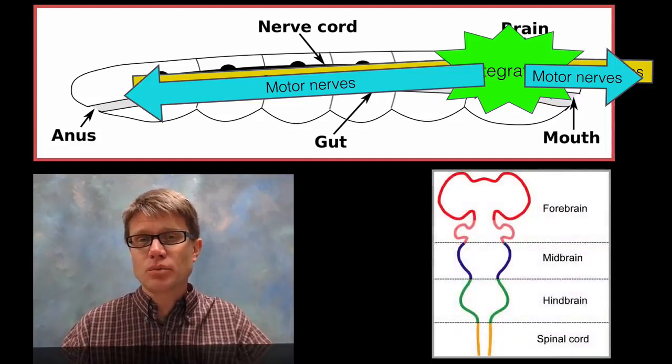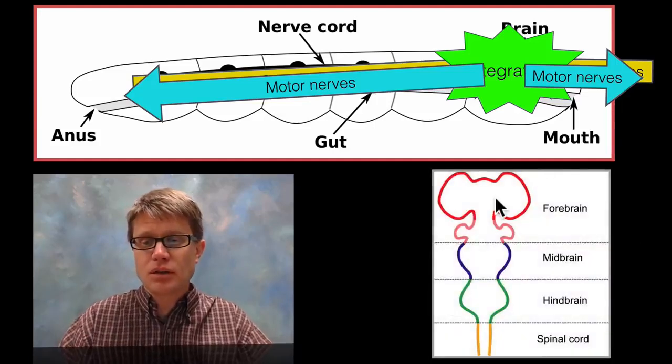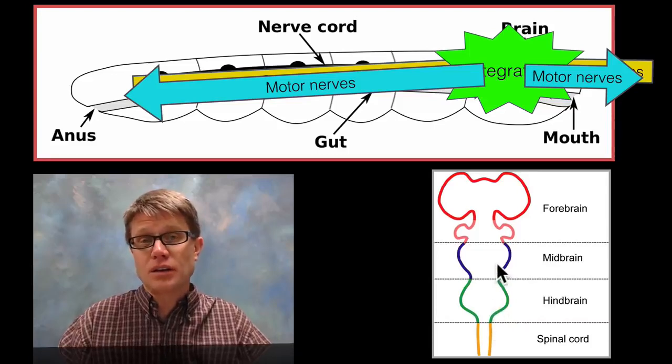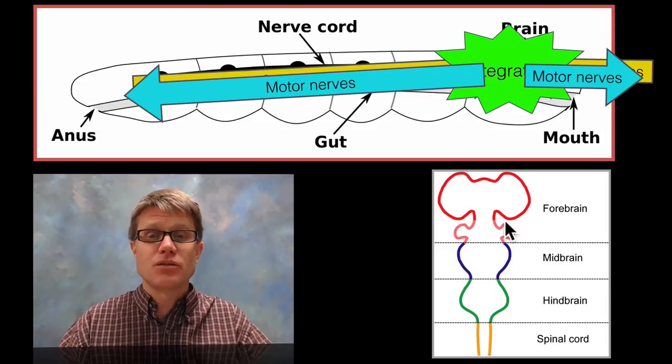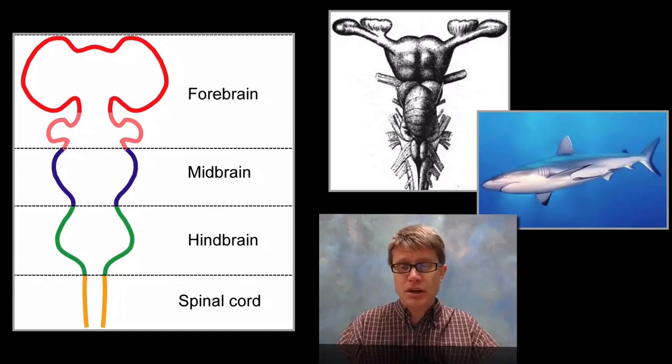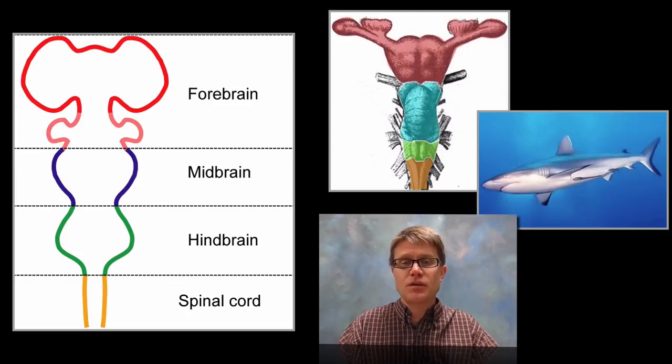But if we look at these really primitive brains, we find that they have a really common structure. They have these four humps, and we call those, well, the first one's not a hump, but the spinal cord. We then have the hindbrain, the midbrain, and then we finally have the forebrain. And we find this consistent throughout all animals. If we look at something like a shark, it pretty much looks just like that primitive brain. You can see down here we've got the spinal cord that's bringing information in. We then have the hindbrain, the midbrain, and the forebrain.